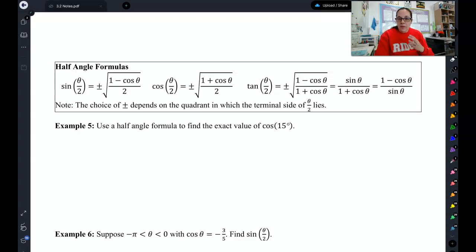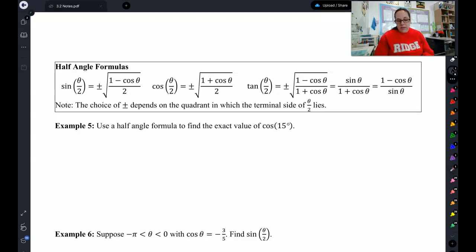Now that we looked at double angle, let's take a moment to look at half angle formulas. So these are the formulas for half angle. You will notice that none of them are on your memory test. That is because all of them should be included on your reference sheet for your final. So that means you don't need to memorize these ones. You just need to know how to use them.